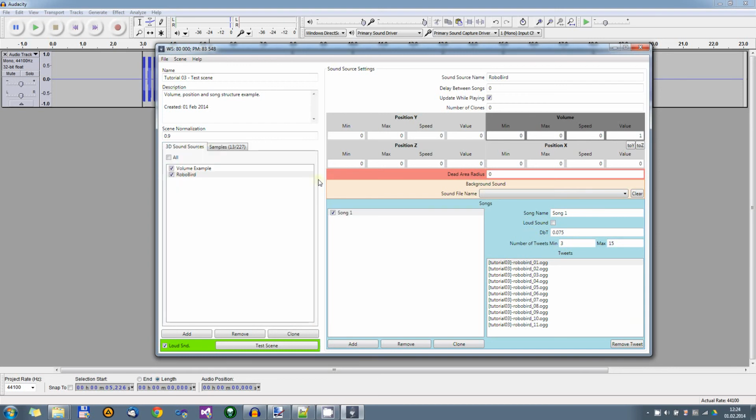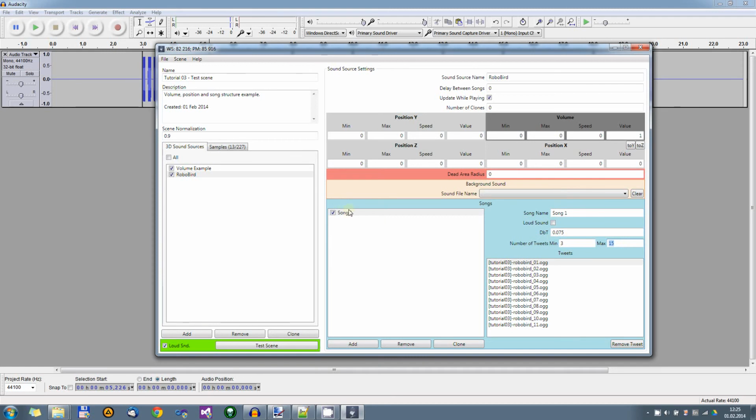I would like to tell you that this song is not a real song. It's just a template of the song. It doesn't mean that the song always contains 11 tweets inside it. When this song is generated or played, it will contain 3 to 15 tweets inside it.